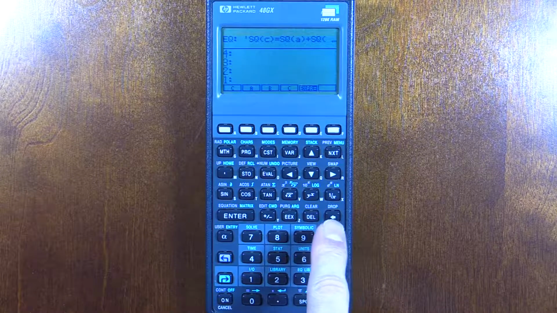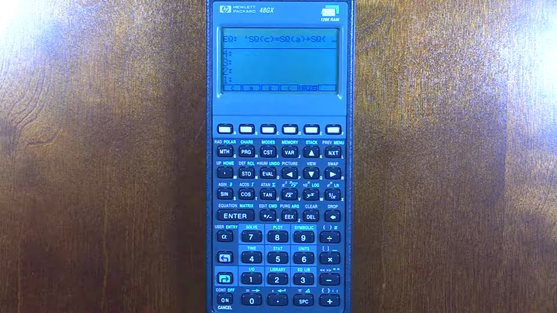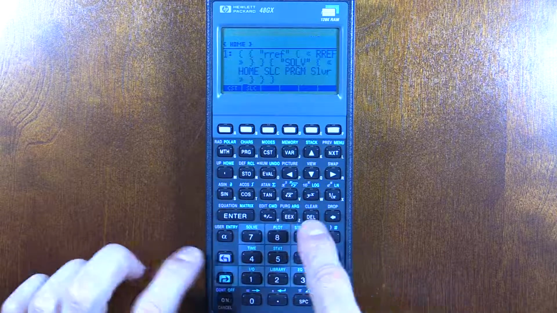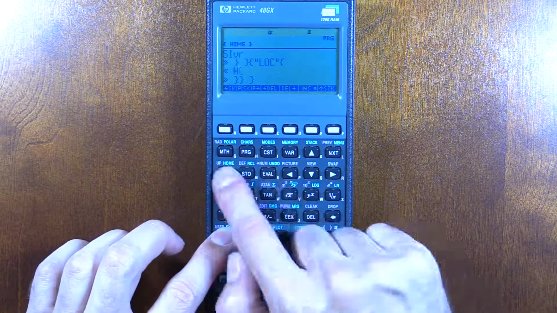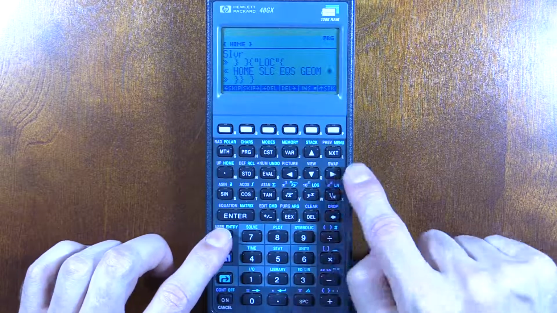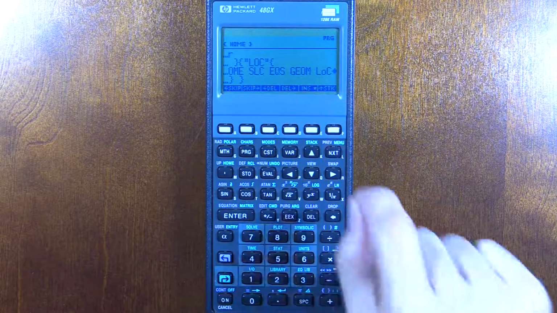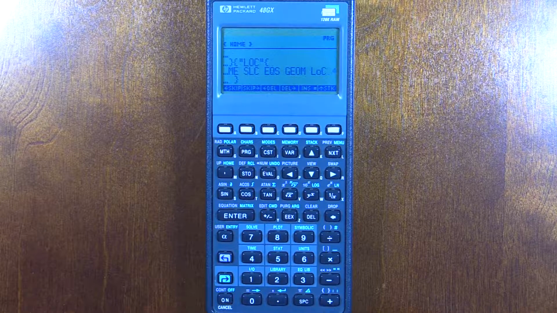But wouldn't it be better if we could have that also in our custom menu? And obviously we can, or would I have brought it up? That would have been really embarrassing, putting myself on the spot. All right, so let's create a custom menu item that puts the law of cosines equation on the stack and then starts the solver. So again, what this is doing, surfing to the right directory, doing LOC, which will put the law of cosines equation on the stack, and then I need to start the solver.